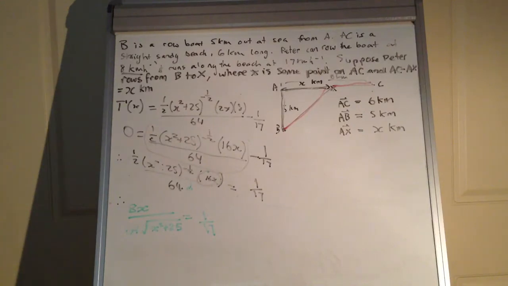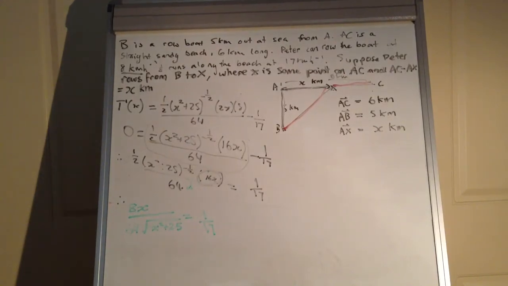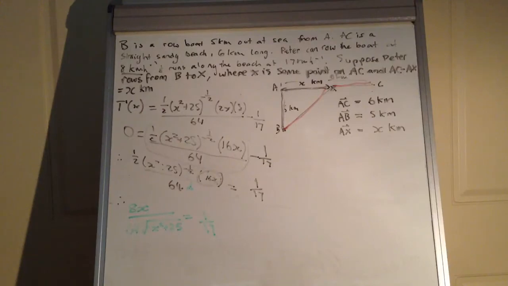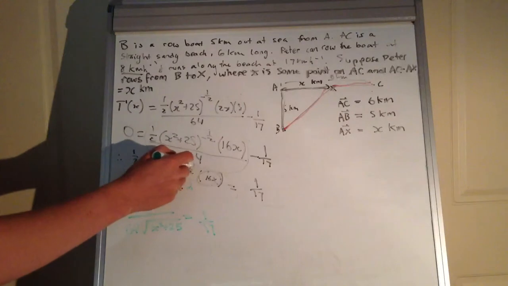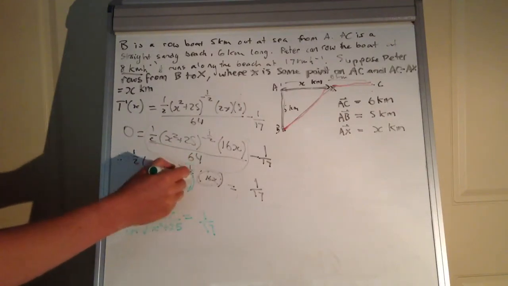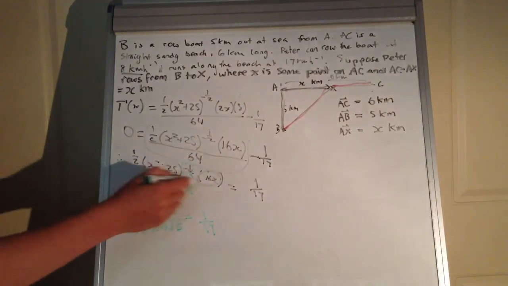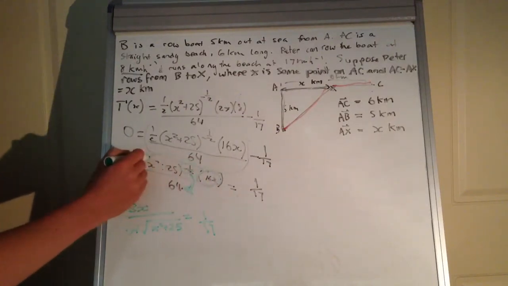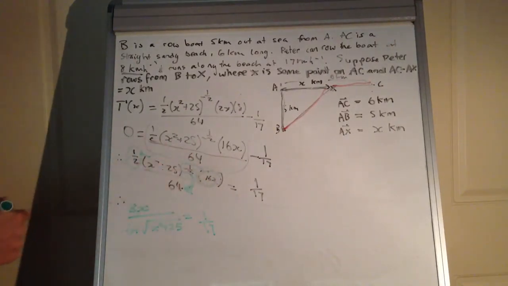So we just need to simplify it here, and again, we should be fine. So hopefully you can read it with the green whiteboard marker there. I'll just make sure it's clear enough. But again, 8x, and in the denominator 64, lots of the square root of x squared plus 25 equals 1 over 17. So it's negative half there, it's going to be a positive half when we bring it into the denominator. And again, this was times by that, so we get 8x. It's just simplifying, because keeping things simple is good.